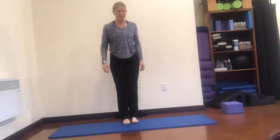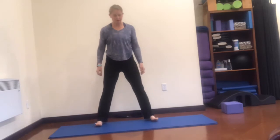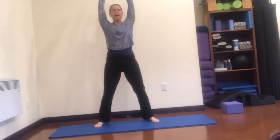Okay, you take your feet even wider, outer hip distance apart. And we're gonna do this funny exercise, but it's a good one for getting the breath going. It's kind of like our punching exercise, but it's a little bit different. So your feet are outer hip distance, turn your heels in slightly, bend your knees a little bit. So you got this kind of athletic stance. And then we go, inhale, arms swing up. Exhale, make fists, jab your elbows back.